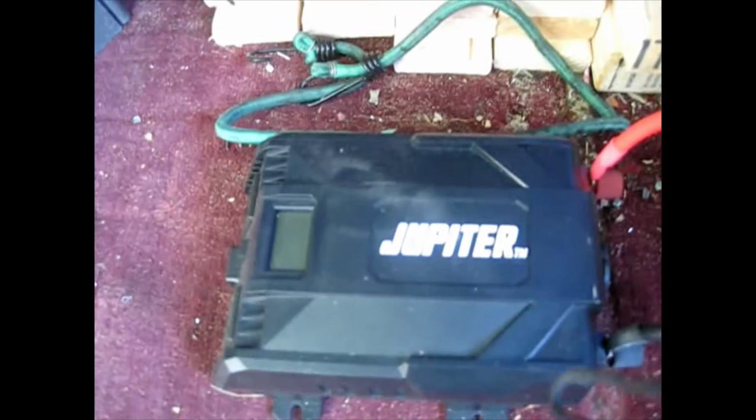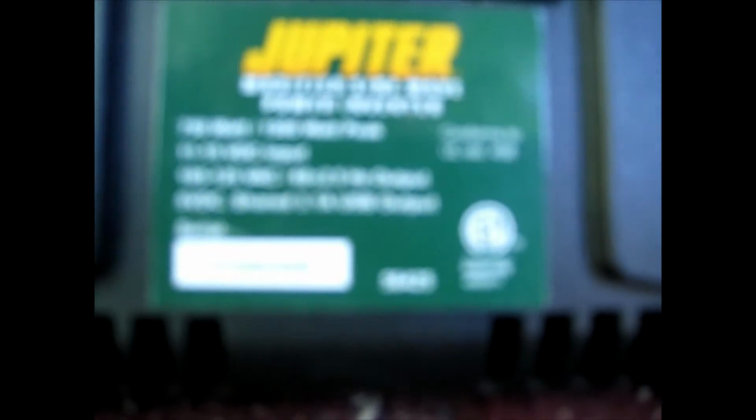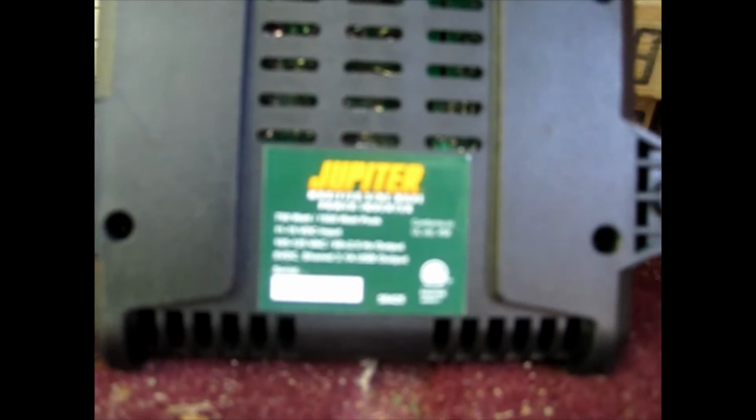I'm debating whether to buy a brand new one. This is brand new. I believe it's 800 watts. It's 750 watts, up to a 1500 watt peak, which, you know, something that small, I don't believe it.